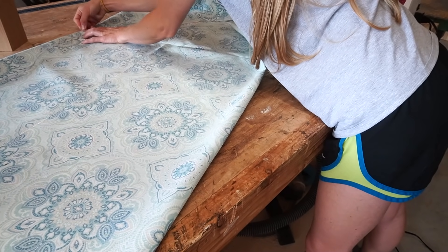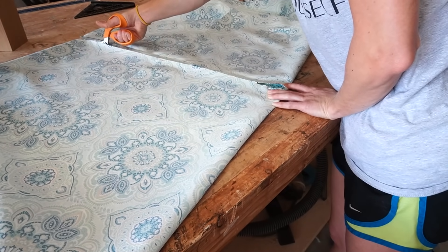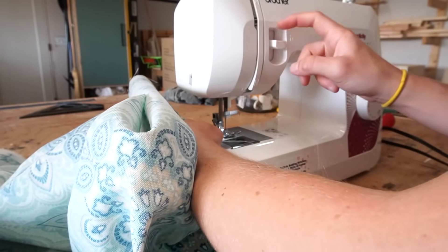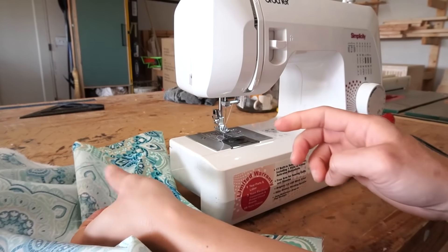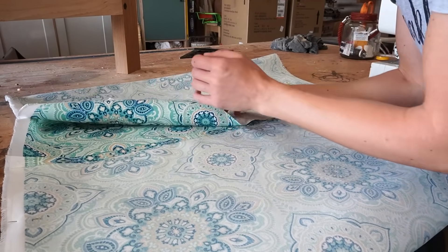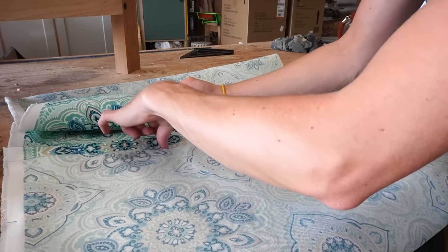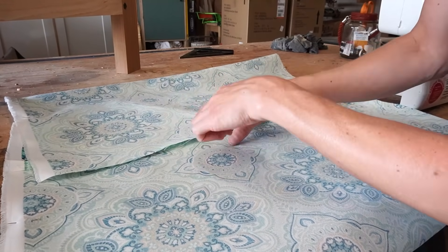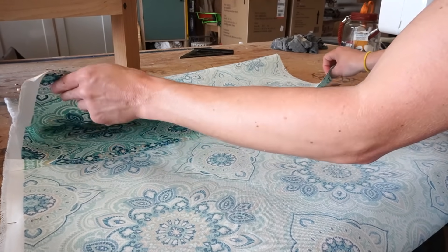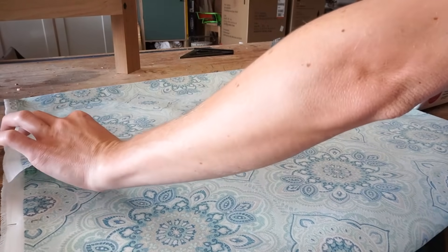I measured from the edge 27 inches and pinned again — this allows me to sew a half-inch seam on both sides. I trimmed the fabric along these pins, then hemmed the edge of one of the overlaps to give a clean edge and prevent unraveling. I only hem the one side that's going to be exposed — when you flip it inside out, the currently hidden side is the one that will be exposed, so that one needs to go on the bottom.